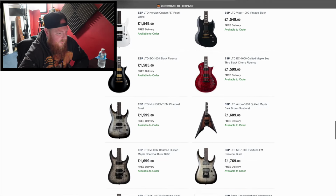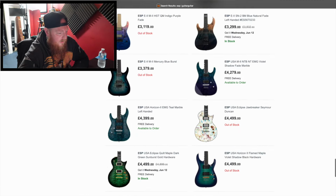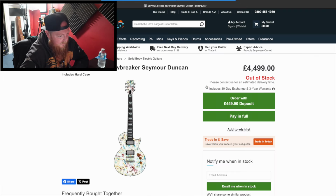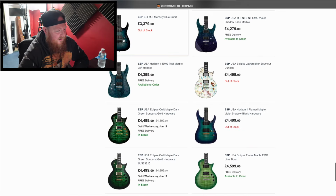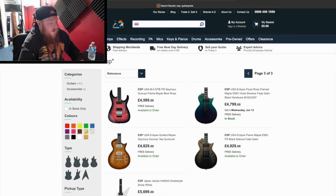There is a Viper that's like a purpley flame top one that I saw. What the shit? Jawbreaker. It's just terrible. Isn't it? That is a fugly guitar. For $4,500? Okay, let's go.